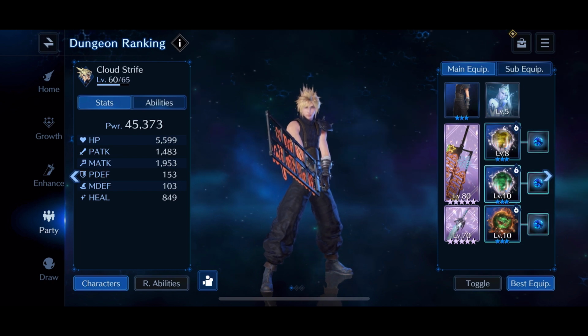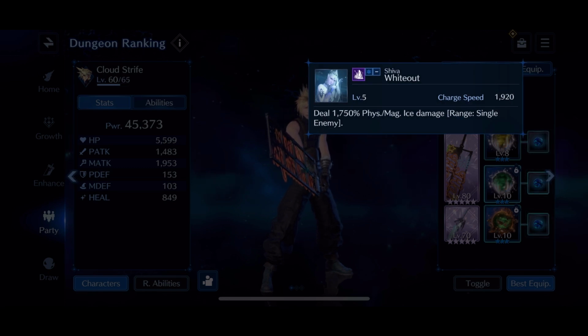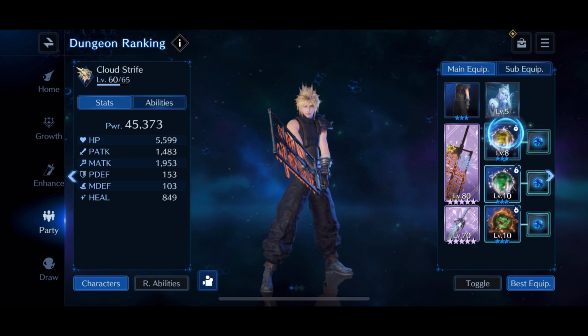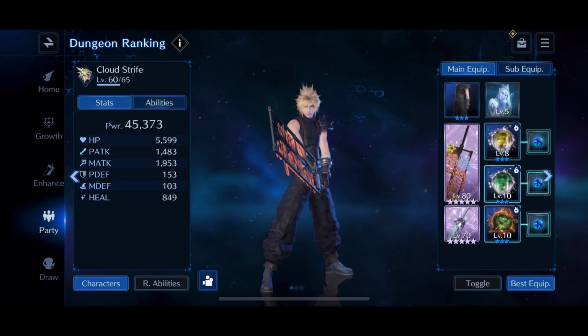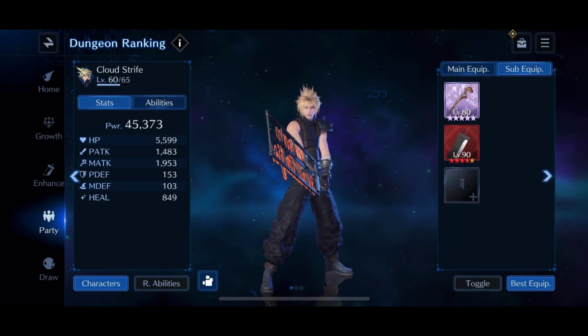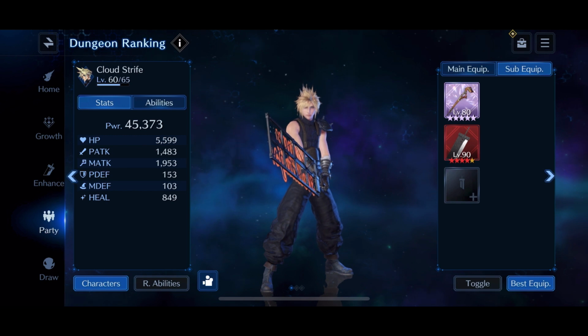So with Cloud, we're using his Holiday weapon in the main hand, and Shiva Blade in the offhand. His summon is Whiteout, not Diamond Dust, so that's another way that we're handicapping ourselves. For the materia, we're using a 3-star Triangle Ruin Reblow, a 3-star Circle Ruin Reblow, and a 3-star Quakera. For sub-weapons, I'm only allowing myself to use 2 sub-weapons on each character. That's another way that I'm reducing the CP of this team.